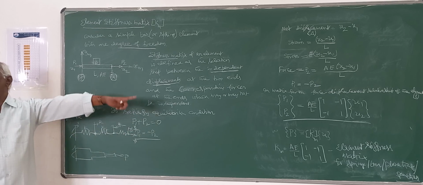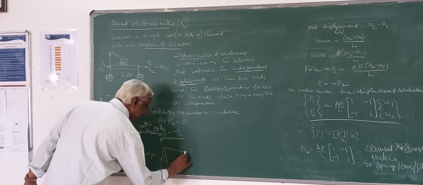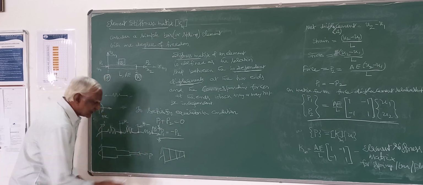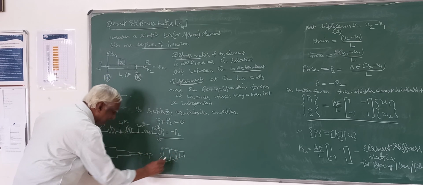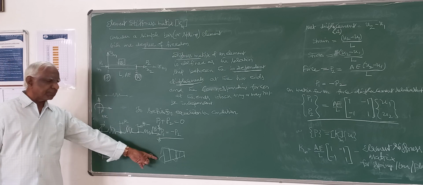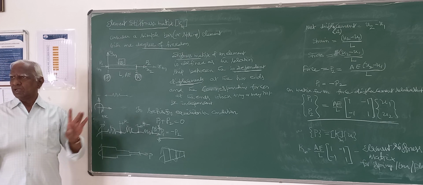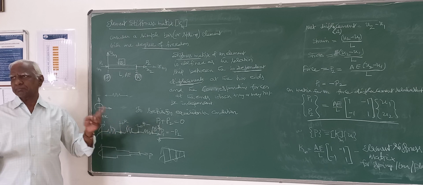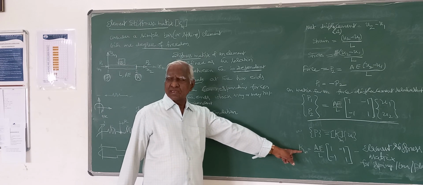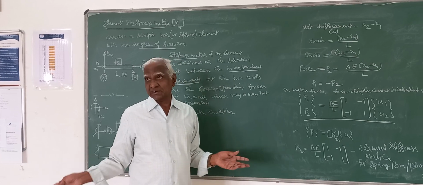We can find the displacement. Here also, or even if it is a tapered section, like that, we can divide it into a number of sections of equal area, stepped like this, and do the approximate analysis of the tapered bar. All these tapered bars, stepped bars are springs. So there is no difference between local and global coordinate systems. They are one and the same. So you can use the element as well as the global stiffness matrix as the same and finish the analysis.